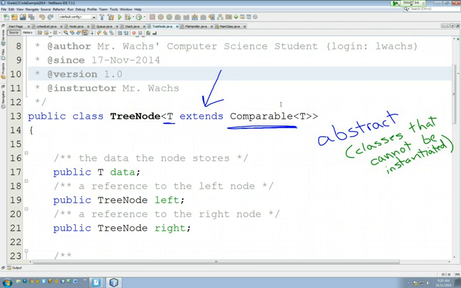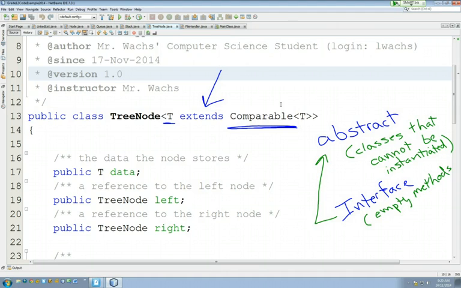But as well, this is not just an abstract class, it's an abstract interface. And an interface is an abstract class, but it cannot be instantiated and it has empty methods.